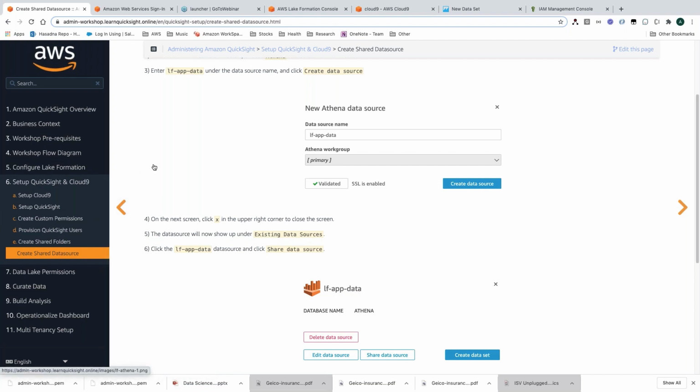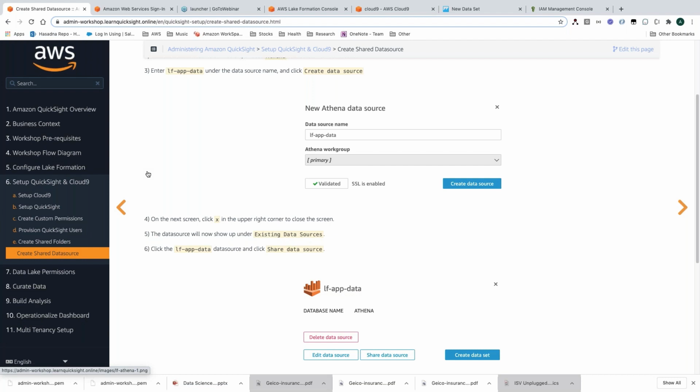So far, we have set up Lake Formation, we have set up Cloud9, we set up QuickSight, and we set up a folder structure to grant different personas permissions. We registered the users. The 2 personas that we registered were the data curator and a business analyst. The scenario that we are targeting is the data curator is going to create a data set, and the business analyst will create the analysis. The data source has been created by an administrator because we do not want the data sources to be created by the curators, because creating the data sources will require sharing of the credentials. So this way, we have completely segregated the roles and responsibilities around the entire data pipeline.